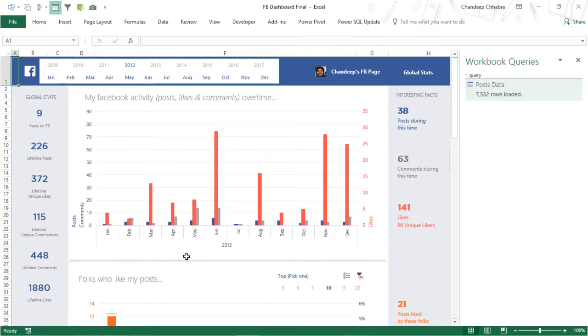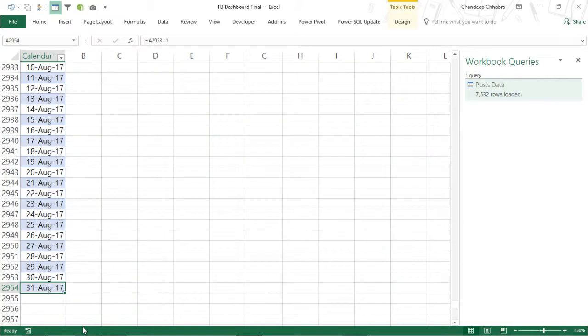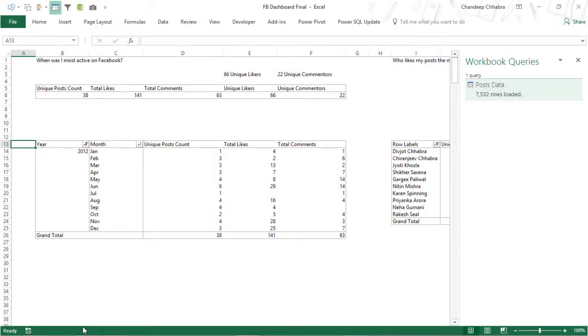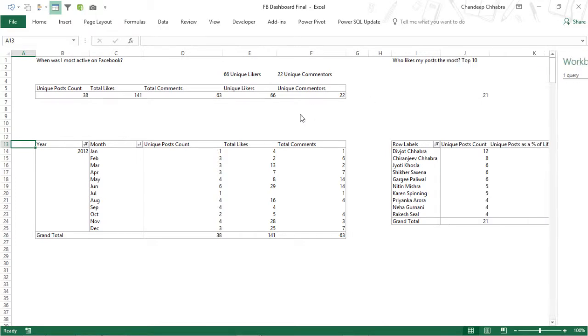So let me just go over to the other sheet. Now I have hidden the sheets here, and the way I'm moving on to the other sheet is by pressing Control Page Down for the next sheet or Control Page Up for the previous sheet. So let's just take a look here. So this is my calculation sheet. Let me just close that.